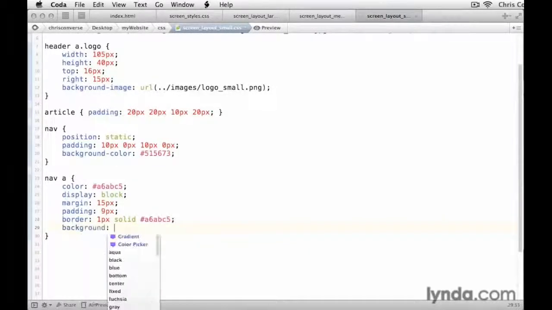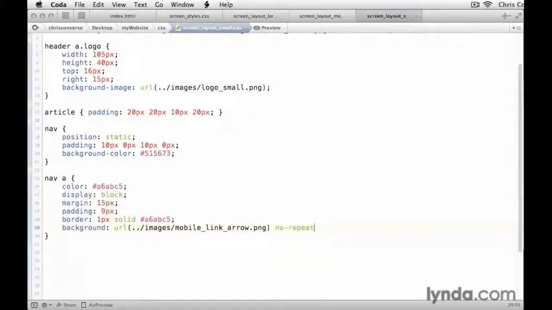We're going to set background, URL, beginning and ending parenthesis, /images/mobile_link_arrow.png, space, set the repeat to no repeat. Let's set the X property to right and the Y property to center.